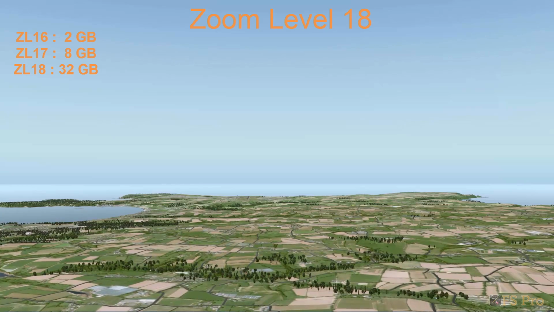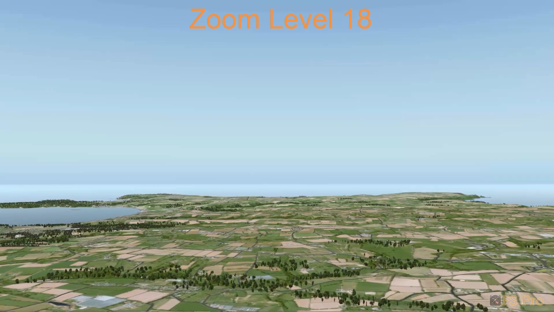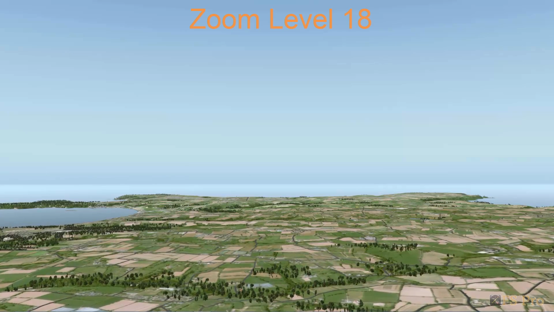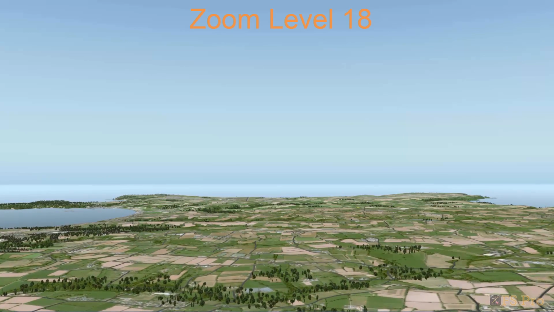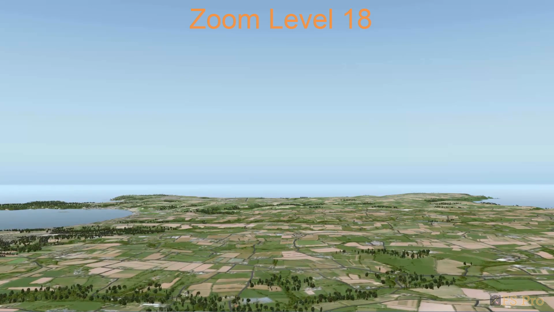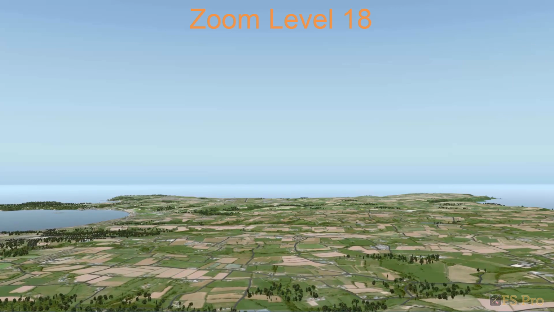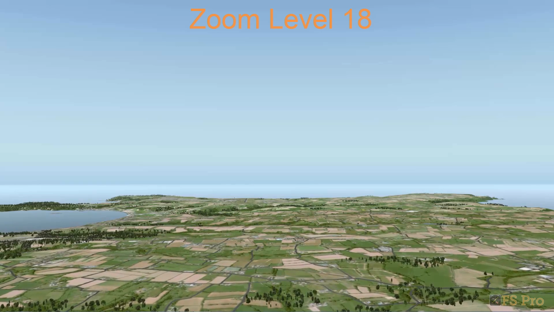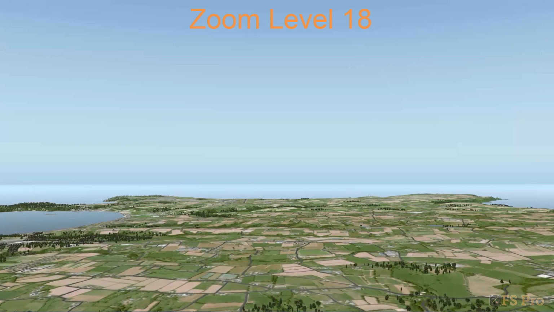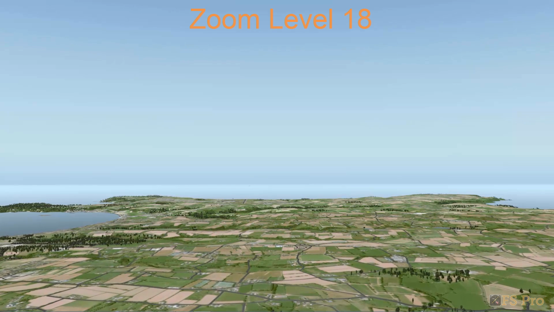If you're creating texture for a tile that's all on land, you'll probably find your performance drops at a lower zoom level than my example for Jersey and the Channel Islands. Of course, the only way you'll know for sure is to create a set of scenery and try it. Don't worry about having to recreate a lower zoom level if the one you just created is too slow. Simply keep a backup of the Z_G2xpl folder before you create a new zoom level and then paste it back in afterwards if needed.